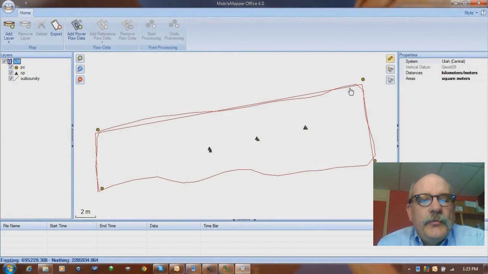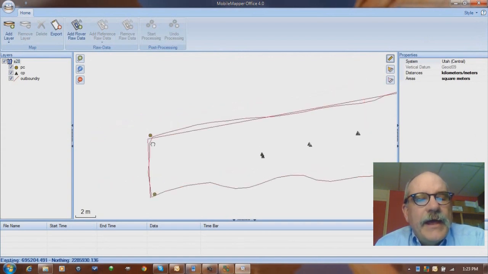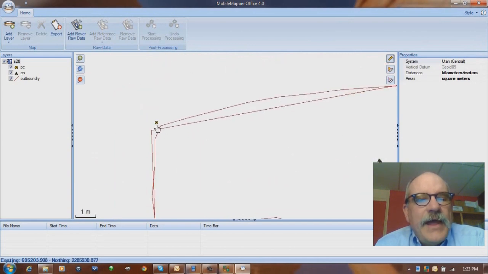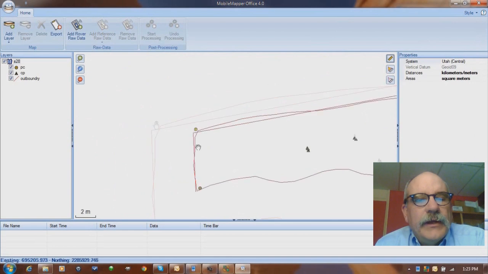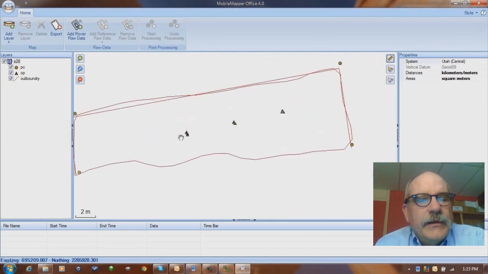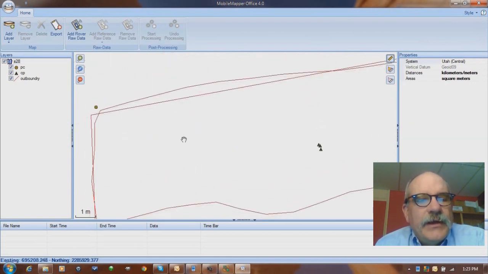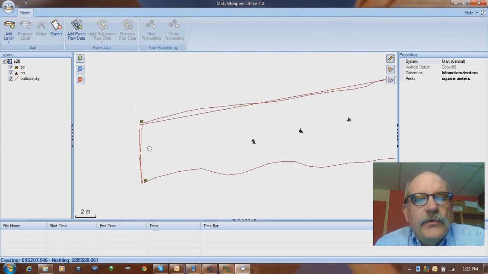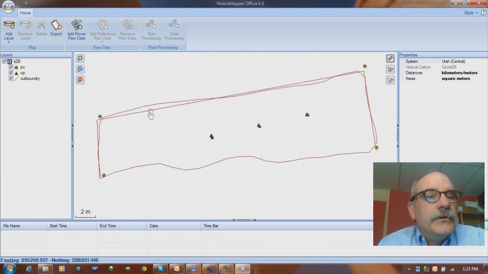Now, what if we want to post-process this data? You'll see that when I took the manually stored vertices, I took care to make sure that this corner point right here was actually at that stake location. But in the real-time data, there's a slight offset, and that offset's probably about 1/3 of a meter. So I wonder if there's a way to post-process this, and the answer is sure.